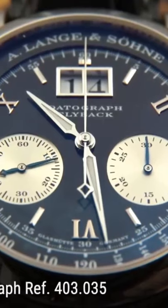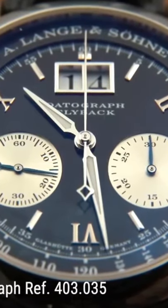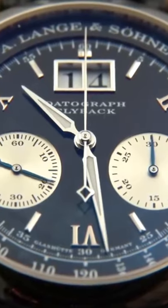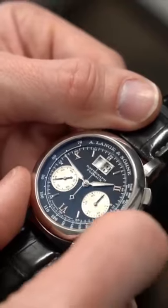The Lange & Söhne Datograph. This is the original version, reference 403.035 in platinum. Every time I look at this watch or have it on my wrist, I am just in awe.